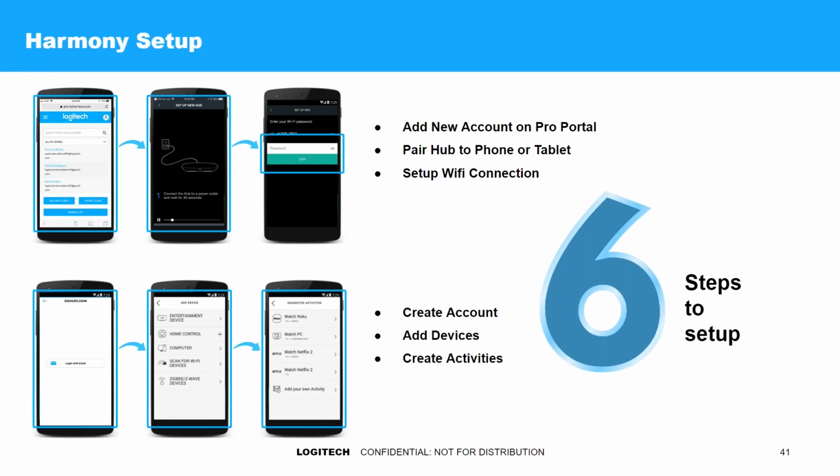Just coming back to the actual setup experience, the setup is very easy, and we're going to talk about that on the Pro portal very briefly in a second, but it's really 6 easy steps. It comes down to logging into the Pro portal, adding a new client, setting up the account, putting in the Wi-Fi credentials, and then once that's done, we automatically discover most of your devices. You can, of course, add any devices that are not discovered manually, and then you create your activities. Once that's done, you basically have your configuration with your favorites as well. And then, of course, you can always do small modifications if need be. But for the majority of the programming, that really takes care of most of what you need for your customer.